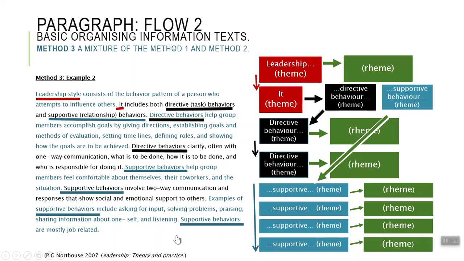So this is a totally different mapping of Theme-Rheme. And that's not wrong. You have covered everything. There is a flow. There is still the topic sentence. There is still all this unity going on. Plus, your reader is very clear in what you're trying to say by the time they reach the end of your paragraph. And that's the important bit. And if you're not able to see it, how do you expect your reader to get this smoothness? How confident are you then, to get it right? So I hope you are able to see this.